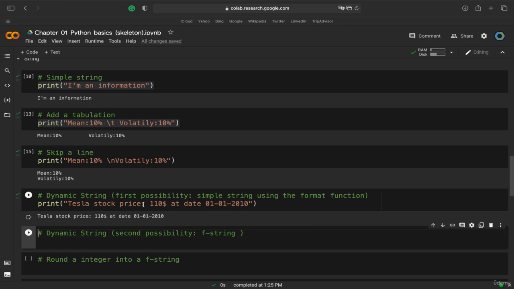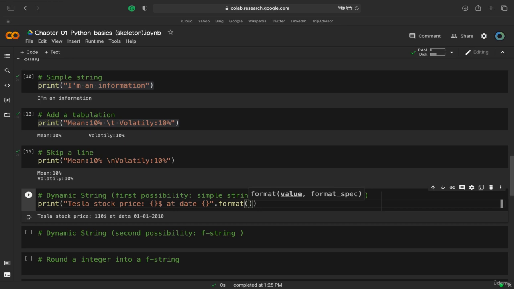So now we need to use the format function in our string. To do it, we are going to put an empty pair of braces where we want to add a dynamic value. So for us it is for the price and for the date. Then we need to put the format function, and now we need to specify the values. For example, this and this.